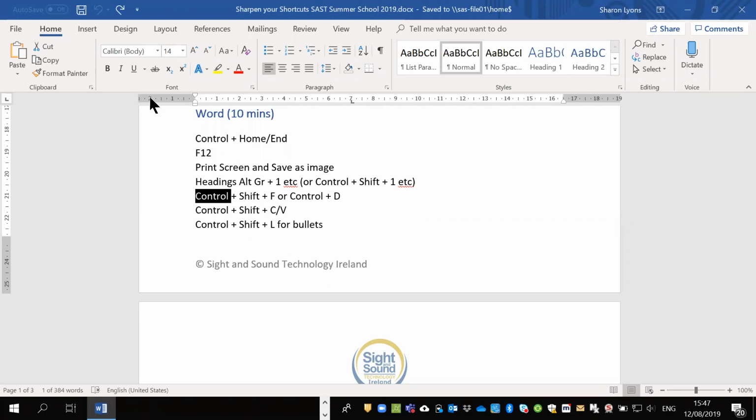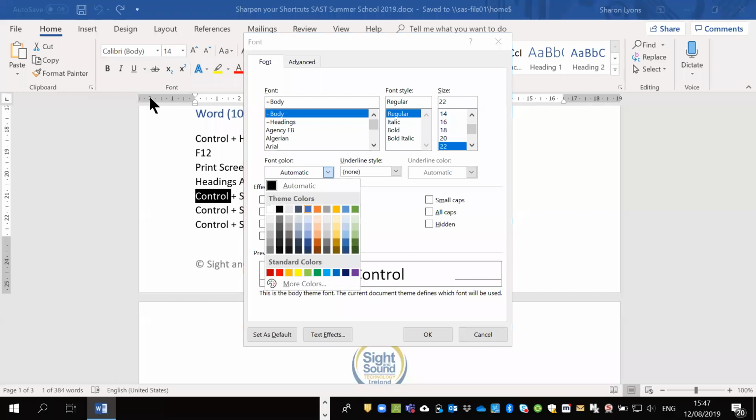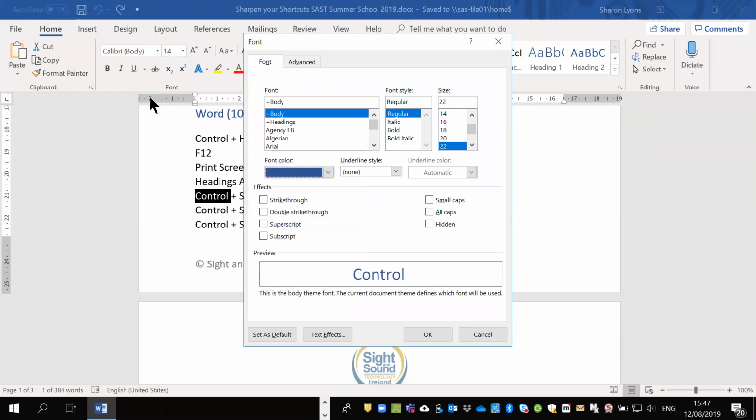Okay, so I selected the word. I'm going to do Control Shift F. Here, Alt plus F, I can change the font or font style. Size: edit combo. I can change the size: 16, 18, 20, 22. So I'm going to change it to 22, and font color. I can arrow down to the font color, blue. Blue, Accent 1, Darker 25%. And then what I like to do now is Shift Tab to Size, and if I press Enter, it will actually do the OK button rather than tabbing all the way down to the OK button. So if you're on something like size or font, you can just press Enter to accept those settings.